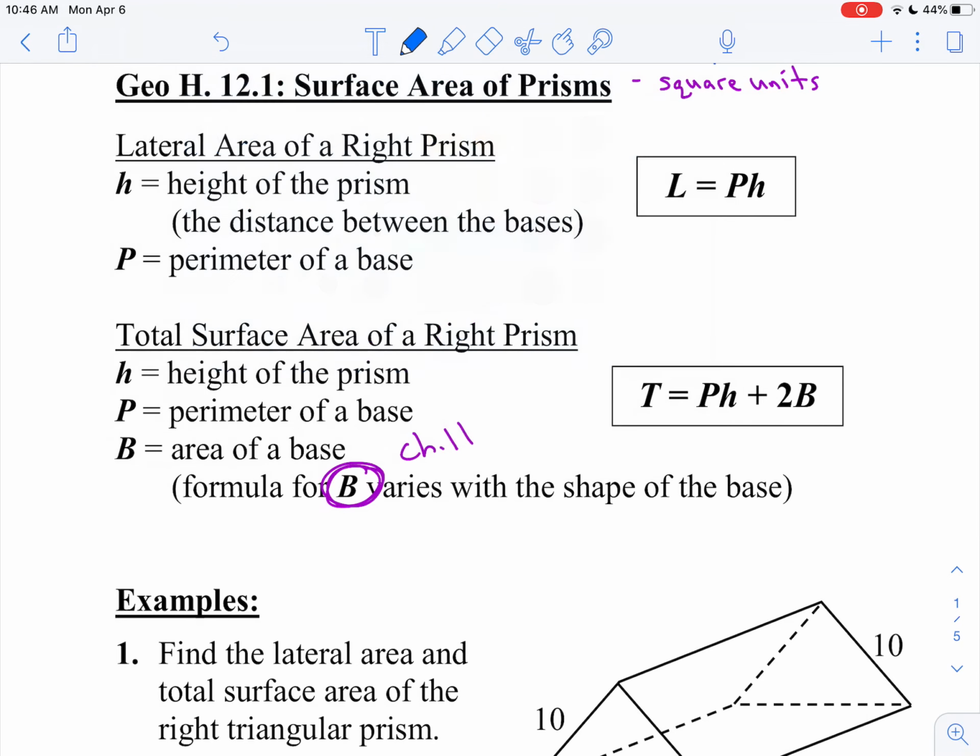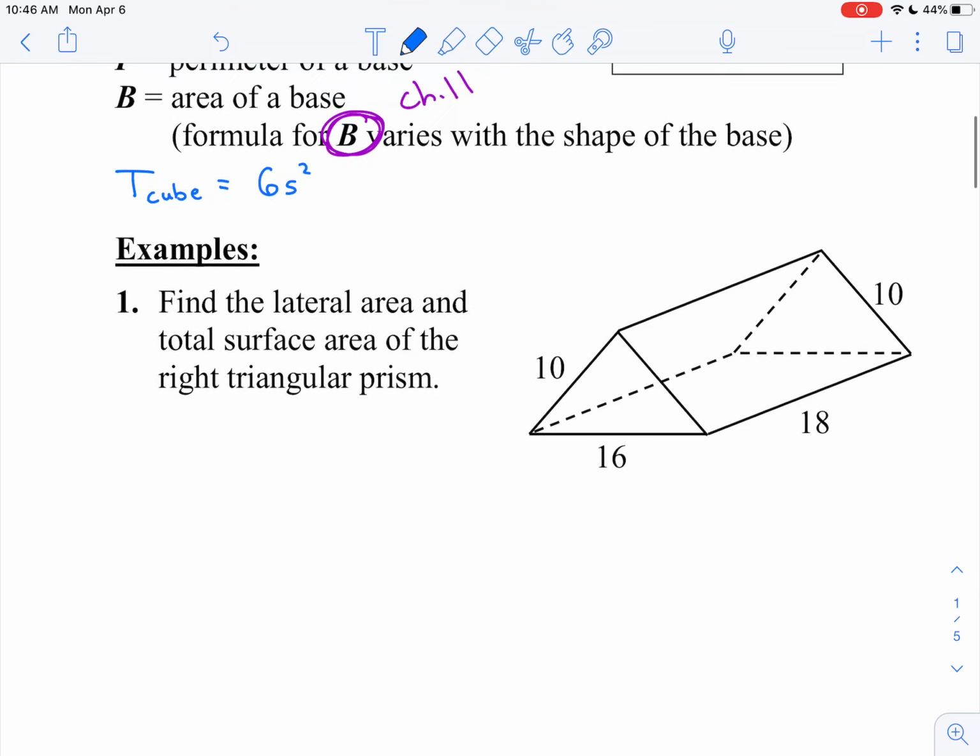And since we're here, I want to add one more thing, a special little formula, total surface area of a cube. So a cube is 6 congruent squares. And so a nice little formula can make some problems faster: the total surface area of a cube is 6s squared. All right, so I think we'll do example 1, and then maybe we'll pause and switch videos.